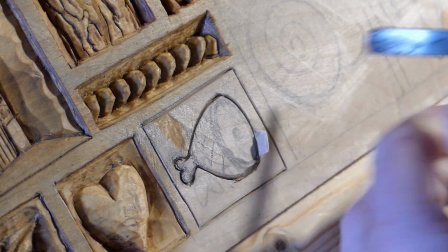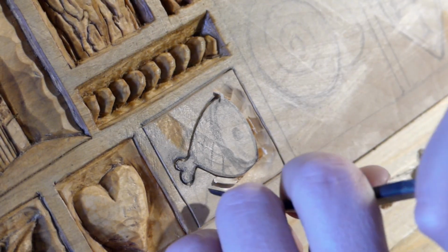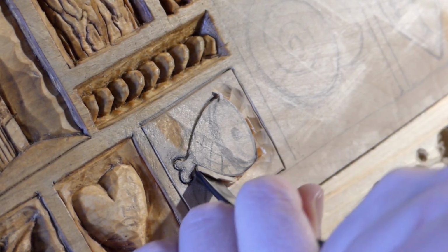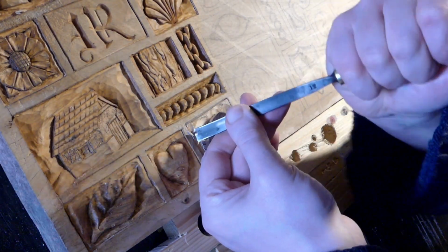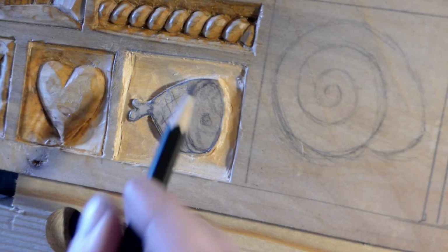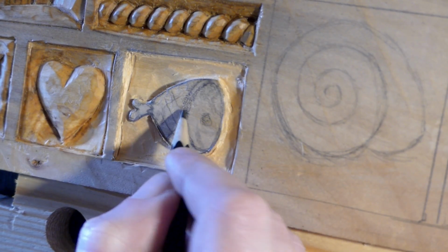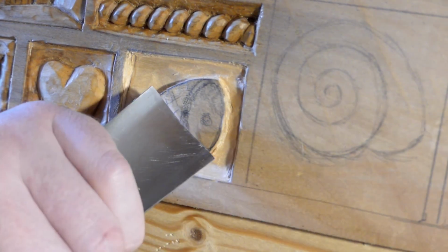take out the background. To take out the background, I use a kind of gouge with a really shallow curve. It also has its corners rounded over, which means it doesn't leave any scratch marks behind that you might get with other chisels. Most gouges would be fine, but I like this one. I like to mark the highest point of the carving. It tells me that everything else around it needs to be lower.